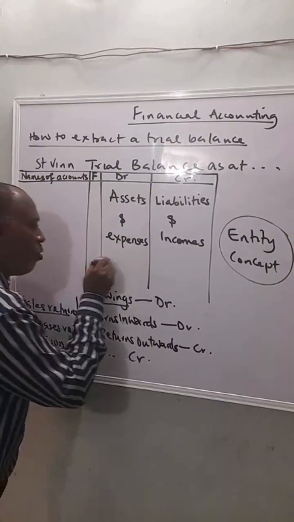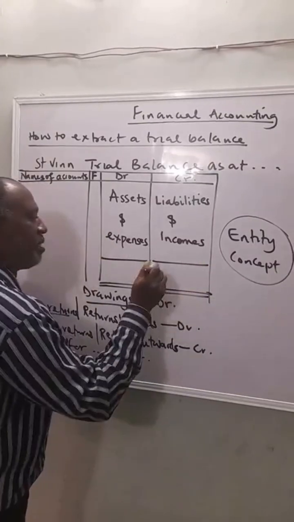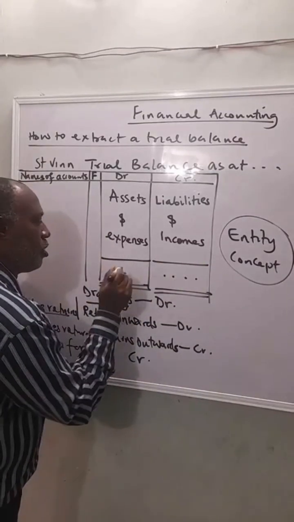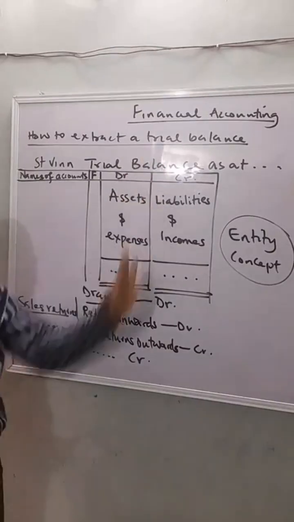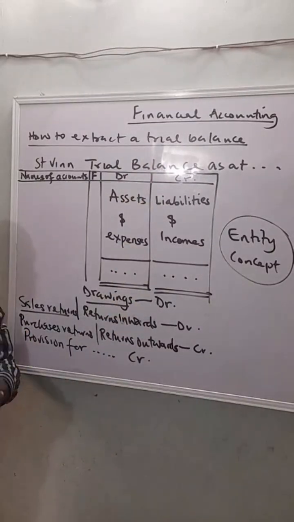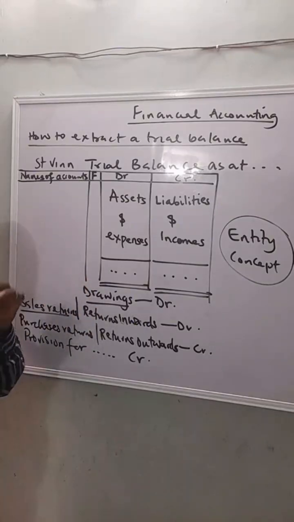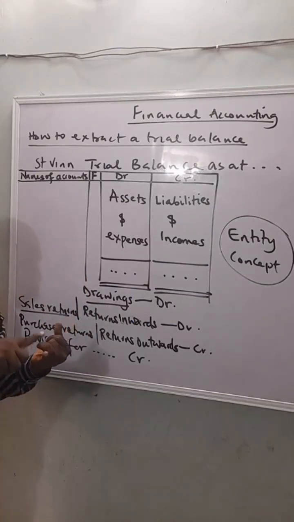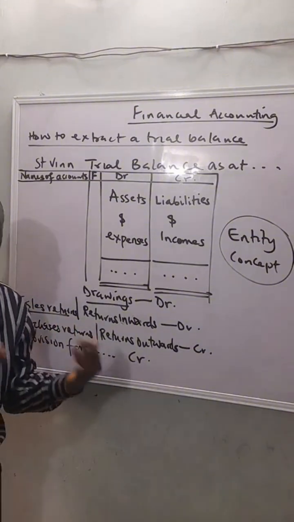And if you have done it very well, the two sides must agree if you have entered the right figures there. If the right figures have been entered on the debit side and on the credit side, the trial balance will agree. And without your knowledge of trial balance, accounting could be a little bit challenging. Because if you don't know trial balance, you cannot prepare final accounts or income statement.